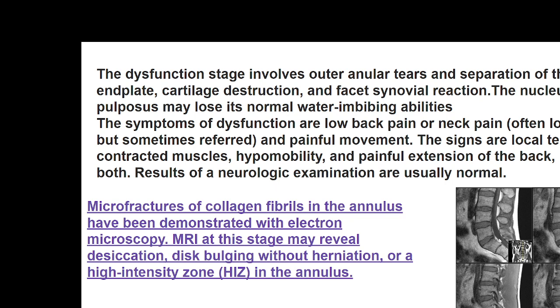A good number of patients who come to us come at this stage. This can be made out by the MRI scan, but theoretically, a very accurate diagnosis can be made by biopsy of the annulus and electron microscopy, which is generally not done. Whereas in the MRI, the features are that the intervertebral discs seem dried up and hardened, the density would be more, and they gradually even desiccate. The shape or the space may be reduced. That's what you see in MRI. Either it could be bulged or it may become just dried up at that stage of dysfunction.